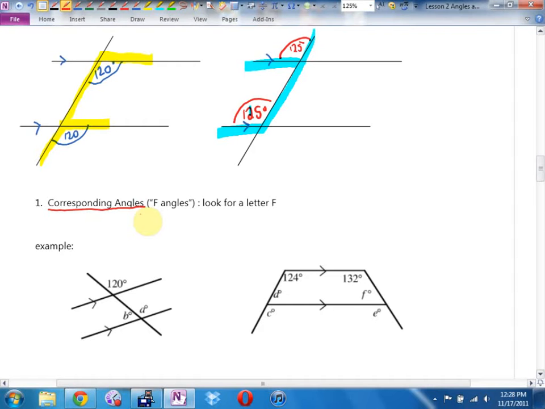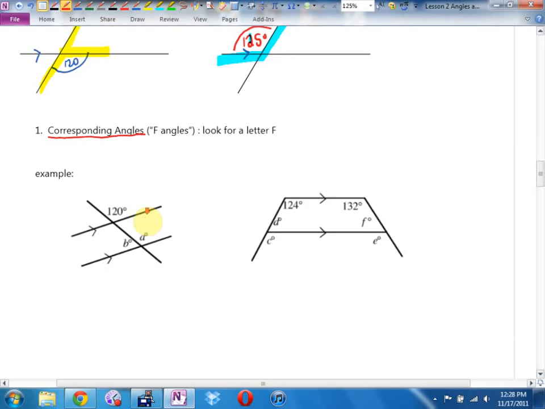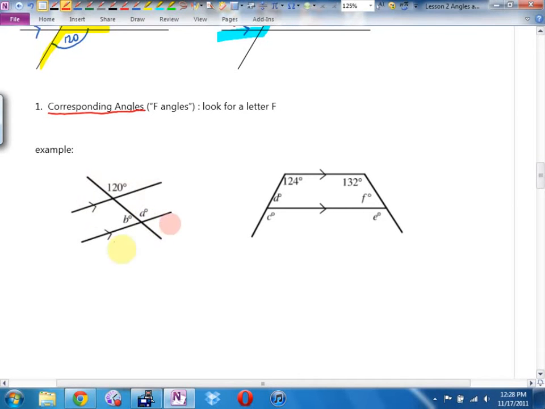So, here's a couple of examples. Which angle am I probably going to find first in this question, do you think? Probably going to find A first. And since they only gave me that 120, that's what I'm going to use. Sesame Street is brought to you by which letter? See it? An upside down, reversed. I'm not going to trace those in anymore because it clutters up the diagrams way too much. But for now, it's there. How big is angle A? Have to be 120. How big is angle B? 60. Why 120? Corresponding. So not corresponding. 60, supplementary.